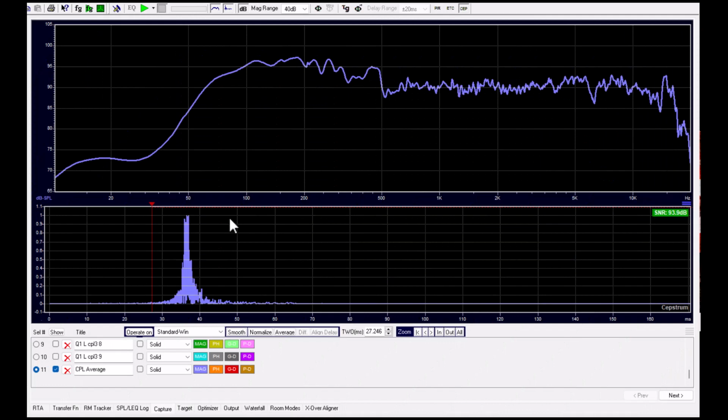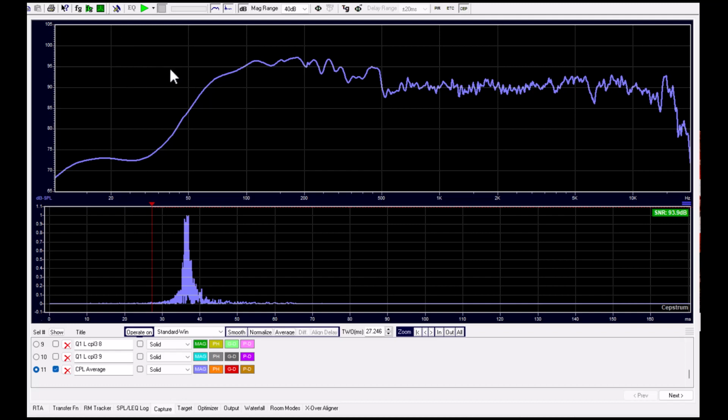This is a trace coming from an average of 7 different measurement positions. That is to minimize the influence of reflections from the room. On the bottom here you can see the cepstrum representation of the time domain. So this is made in a single log sine sweep.